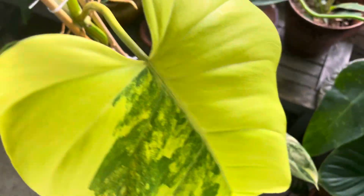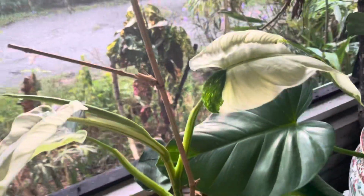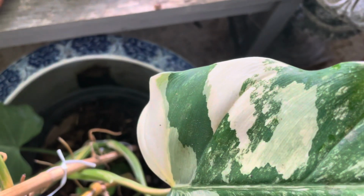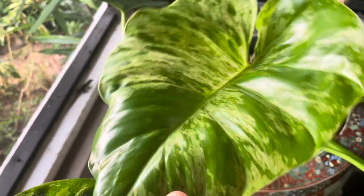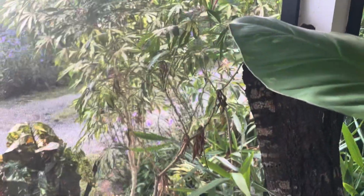And I love how the variegation starts out greenish color, greenish yellow, and then slowly fades to white and green. I really love that because I like the yellowish stuff, but I like the white and green stuff too, and had to have it all in one plant. It's in reverse, because usually they start out white and then go all green, not white. Jose Buono starts turning green, so it's a big difference. That's an old leaf on the Domesticum. That's an old leaf on the Jose Buono, the Philodendron.